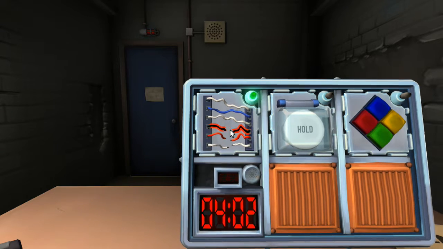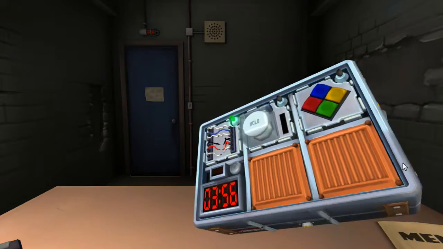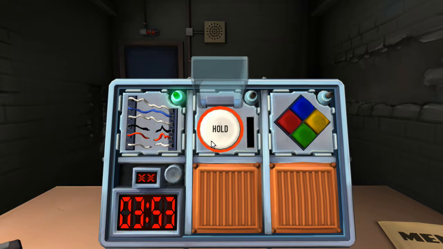Good. There we go. Alright, I did it. Never mind. You did it? Yeah, it worked. Never mind. So you did it wrong? I told you. Did I do it right? You did it right. Now we're button, white button with hold.